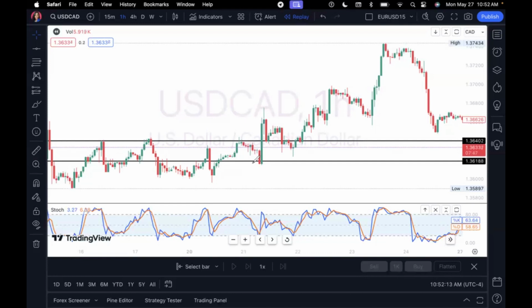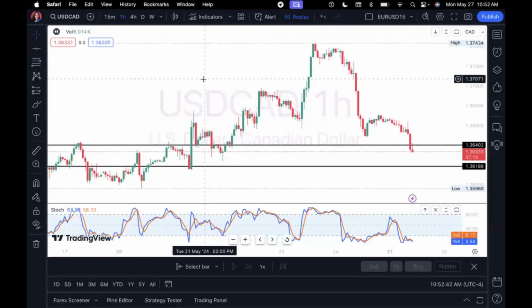But I expected the market to continue to drop, but as we can see, that's not what happened. Structure was broken here by this large green candle. And a break of structure just means that the market is consolidating in a certain area, and then it kind of chooses a side by showing more momentum in that area. So structure was broken here, letting me know that the market was going to continue to buy. And buy it did. So for this trade, it actually hit stop loss for me.